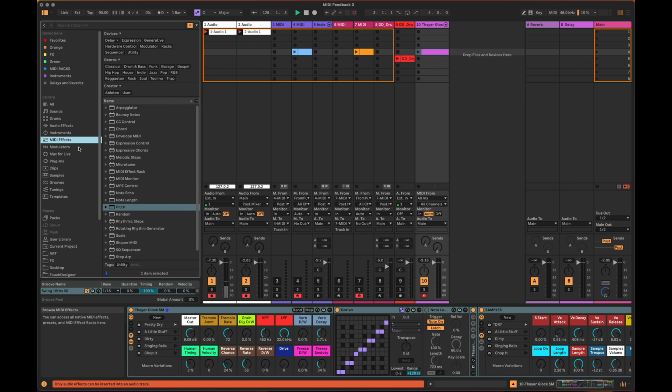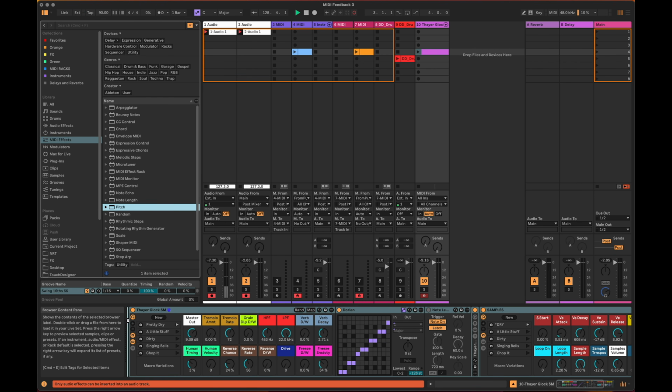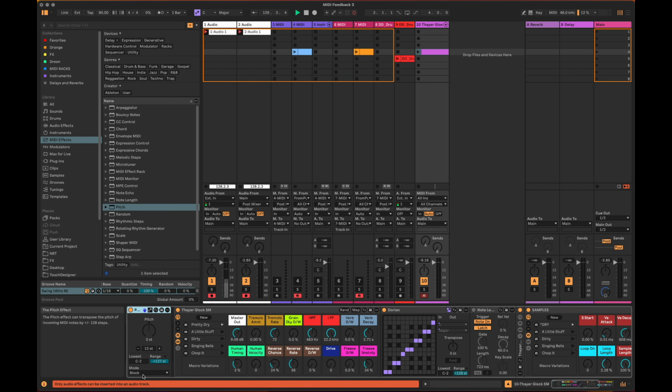So I'm going to go here, MIDI effects, pitch. You don't need to do this if you're using a synthesizer that is a full range synth. I just thought it nice to use this instrument for today. So lowest is a G. I think it's about 2 octaves. So let's say 23, and let's say fold. I want you to fold all of the notes into that range.